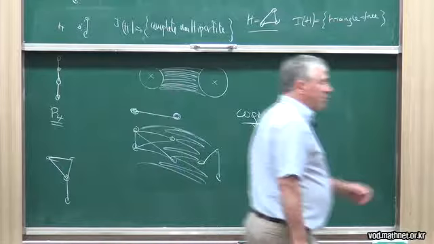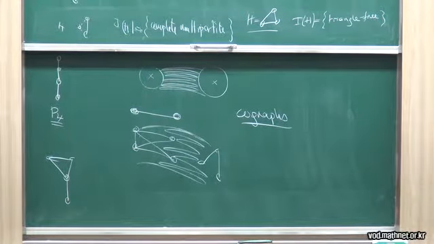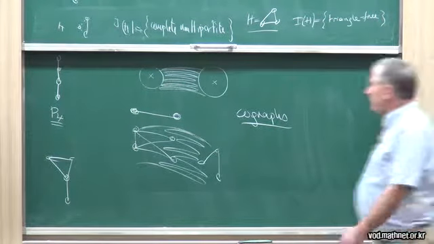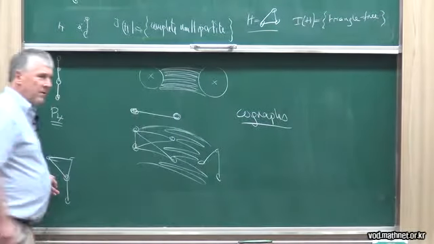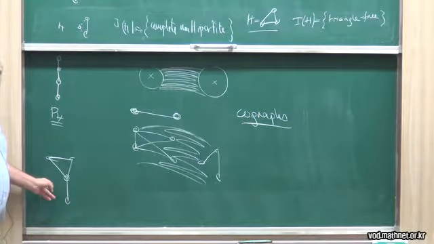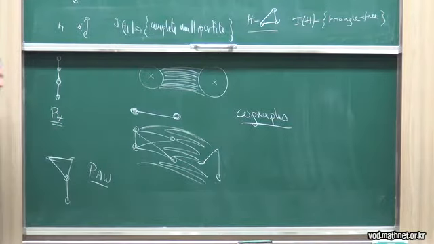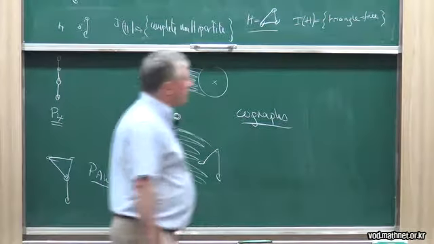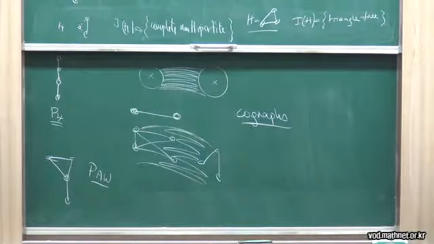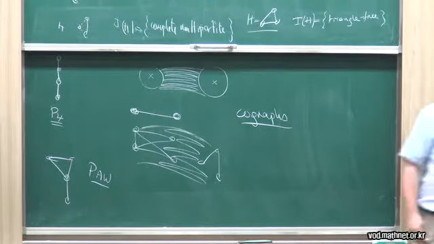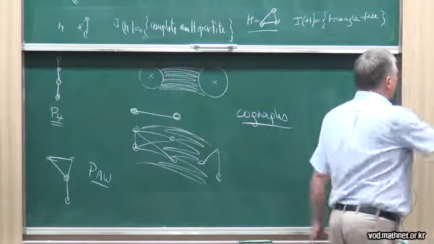That one I want to do in detail because it's nice. Let me show you. This I think is called, is this a paw? Does anybody know? I'm going to call it a paw. So that may be the wrong name, but for today we'll call it a paw. What are the graphs with no paw as an induced subgraph?